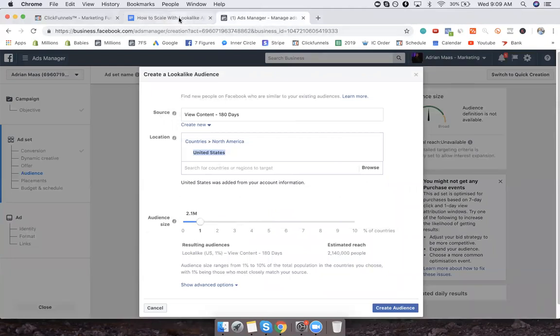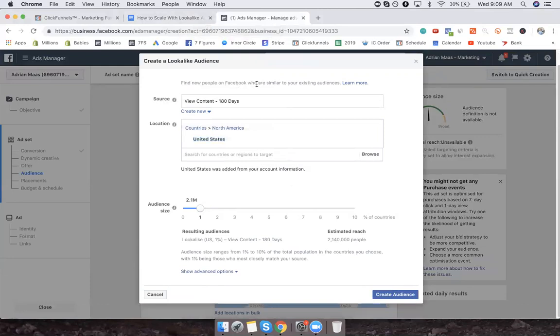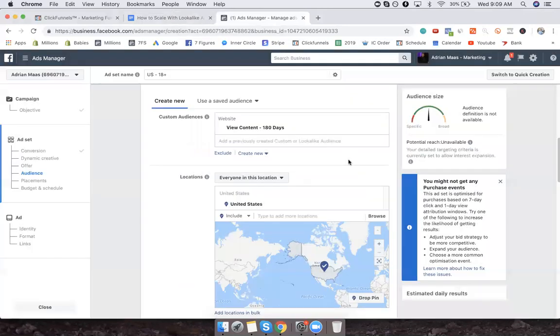You can create United States, United Kingdom, Australia, countries in Europe, depending on the countries that you're selling to. I know some of you are selling also like international to Europe or to Asia. So you can do view content 180 days and then create a lookalike audience from United States at a 1% right here. Lookalike US 1%. View content 180 days. You create that.